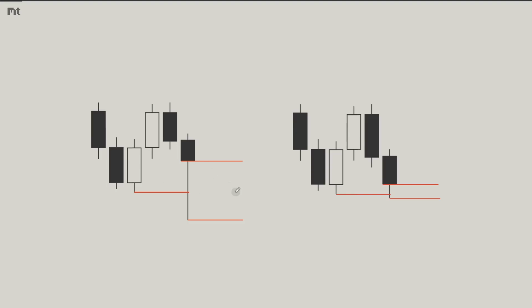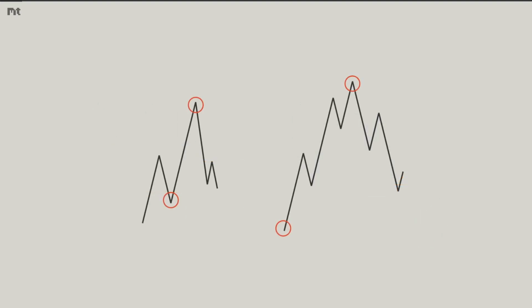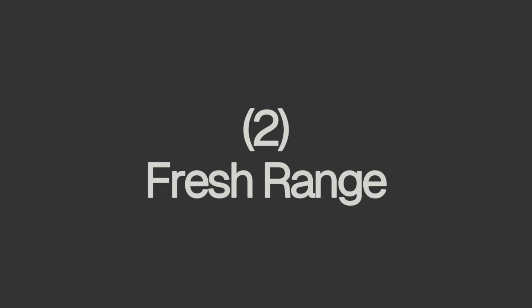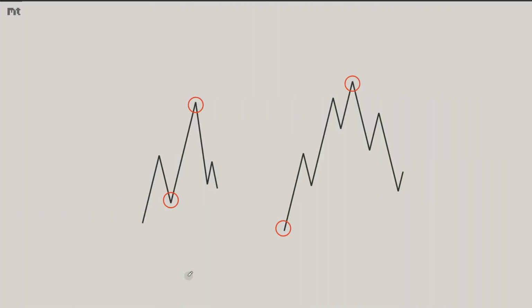The big rejection tells me that we are actually confirming the reversal much more than this one, but this one is going to give me higher reward to risk, a smaller stop loss, and a better trade to take based on the math. The second thing is the structure. It's much safer, and not only better, but much safer to trade on a fresh range, meaning that if I have already a breakout structure here, now this becomes a fresh range, because after that, as we go lower, we did not have that market structure shift happening on the way.